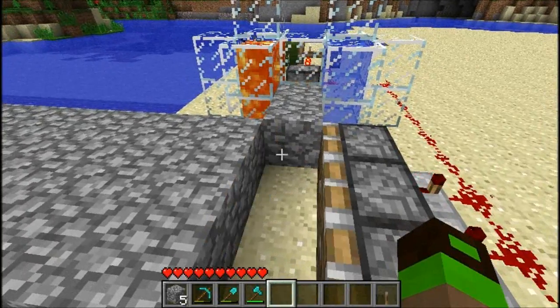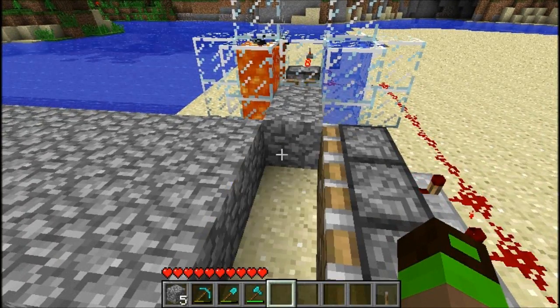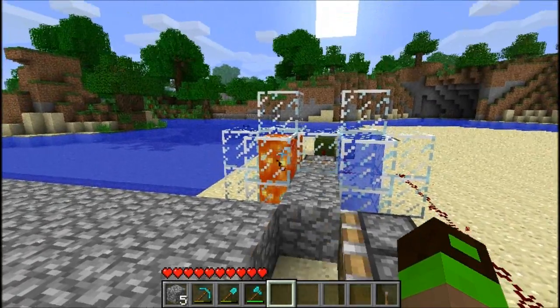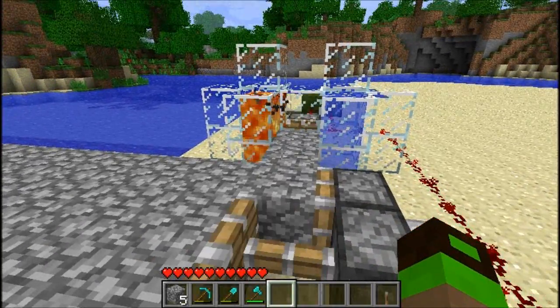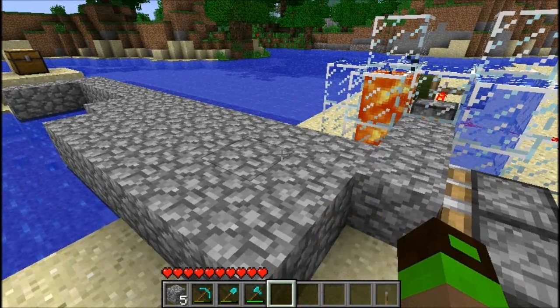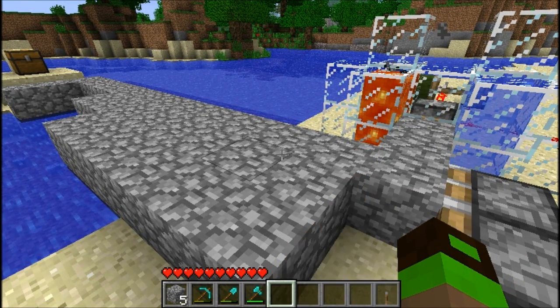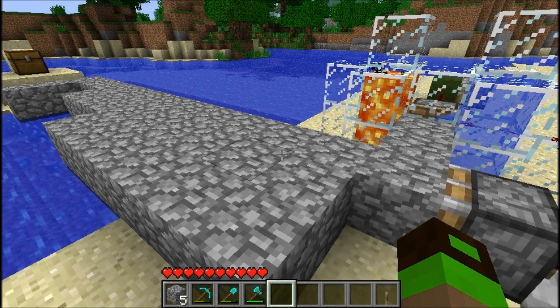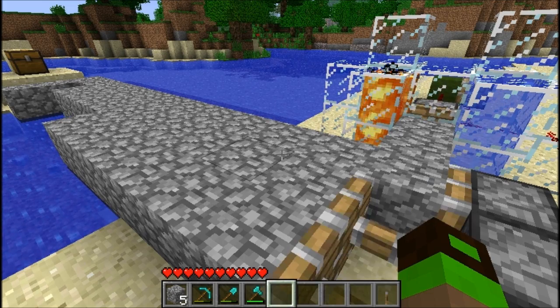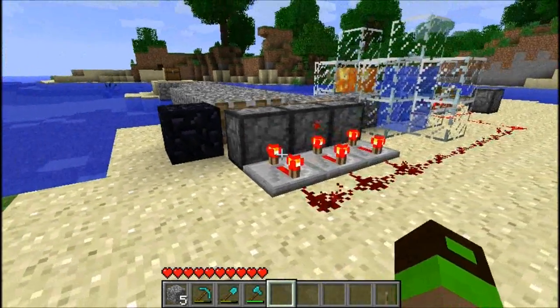Now, of course, you may notice that there's a bit of misfiring going on here, and that's simply due to the method used in the cobblestone generator and the timings. Ideally, the cobblestone generator will instantly create cobblestone as soon as that piston has moved the last block. Unfortunately, this doesn't happen in reality, and so it's a bit fiddly.